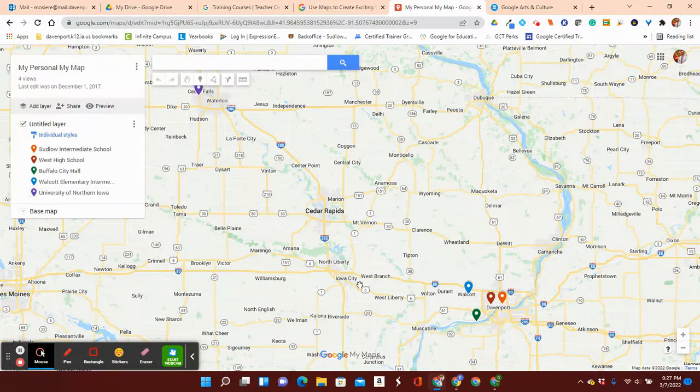So you're able to see my personal learning journey, and that's something that's neat to show students, that they're able to see on a map where you might have gone to college, or where you used to teach, or where certain stories take place, or the distance between two cities that are mentioned in a certain story, or where a certain scientist is from, or a mathematician. Then you can plot those points and determine the distance between those two. All of those cool things you can do once you get into Google My Maps.